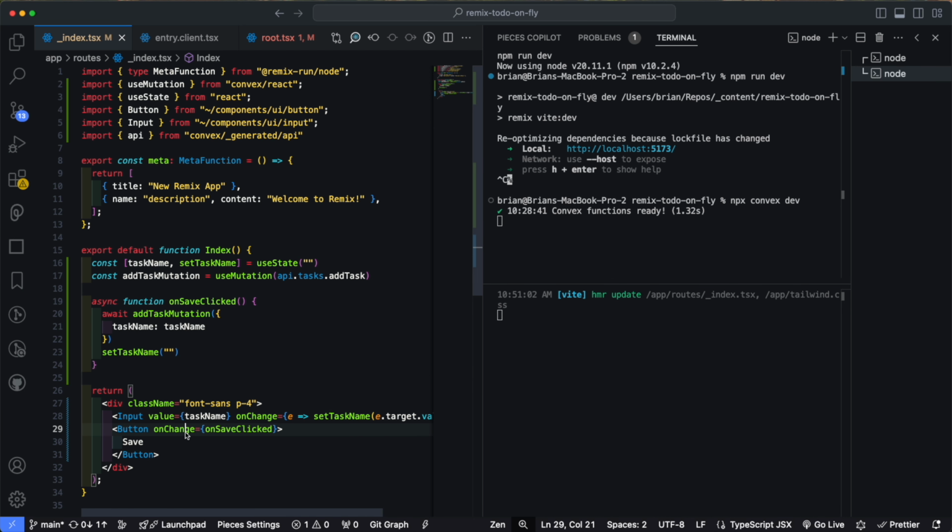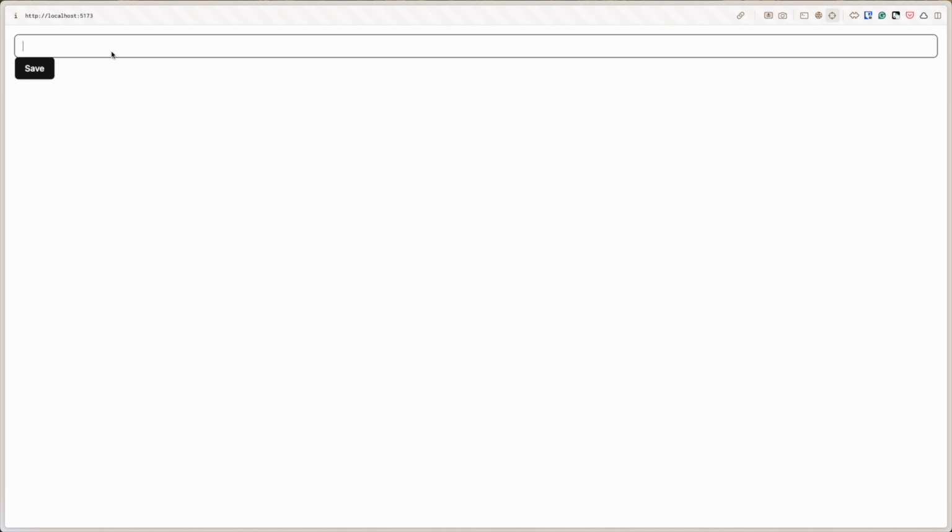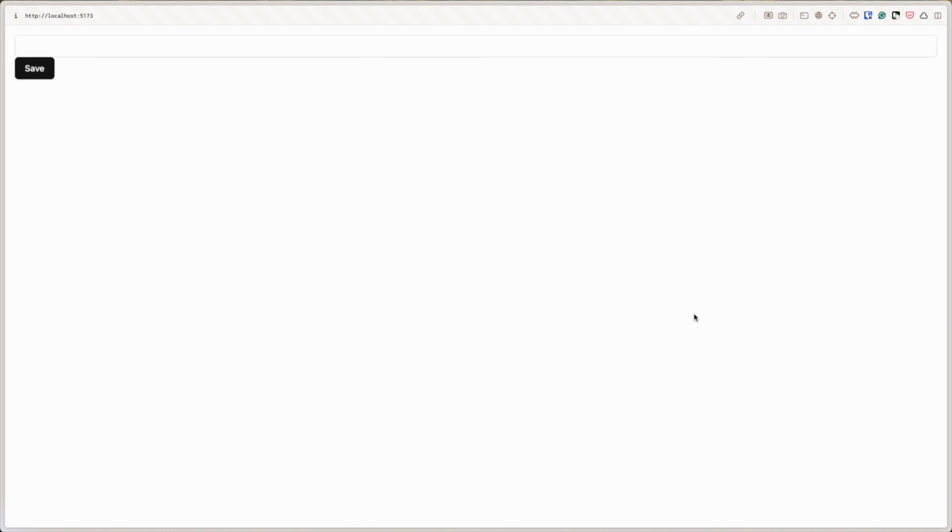And that turns out nothing happened because I actually made a slight error in this button. Instead of on change, this should be on click. I'll click this button again. And although it seems that nothing happens except for the text going away, we actually already sent that data into our Convex database. So now that our data is saved into the database, let's go ahead and take advantage of that query that we defined earlier in order to render a list of tasks below.